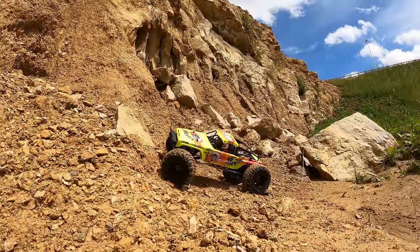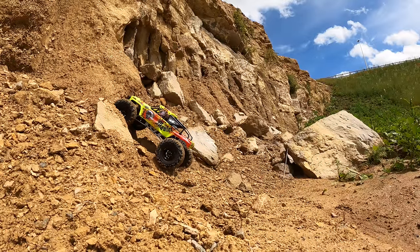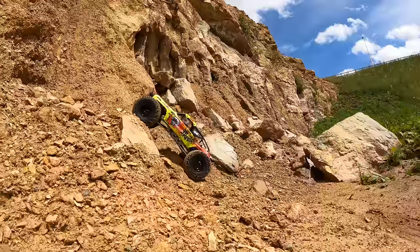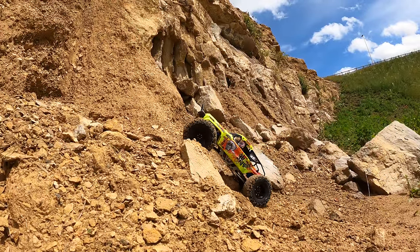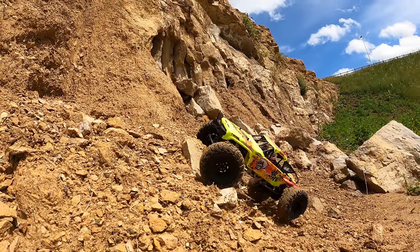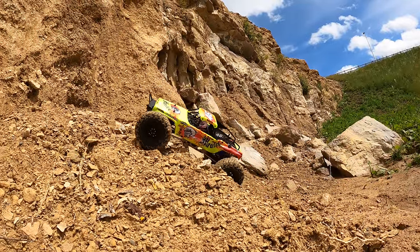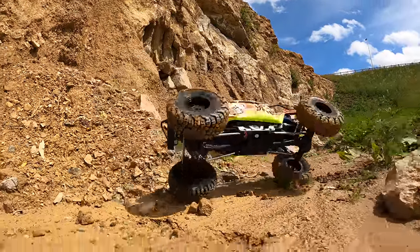Not a massive amount of traction, although this is wet, soft, clayey mud, so I wouldn't expect even some of the best tyres out there to dig in too much. Maybe some mud slingers, but a bit more wheel speed needed. Still though, it's not too bad. Can we get out from here? No.